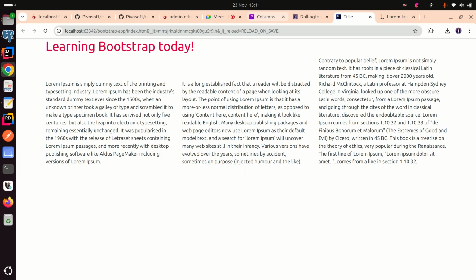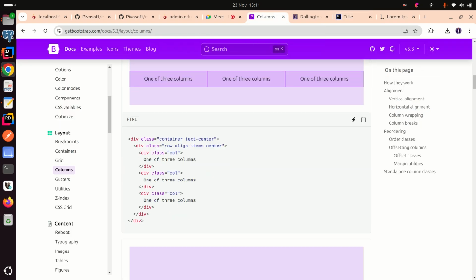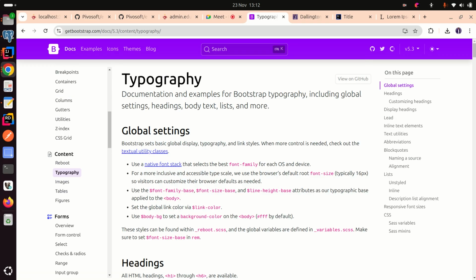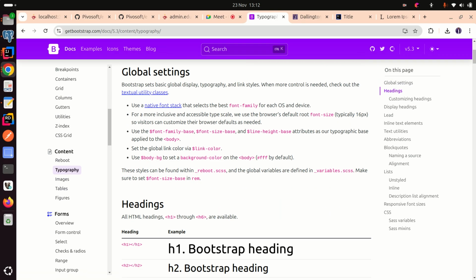So you can consume those classes. Okay, so it's up to you to use whatever you would like to. So based on the website you're designing, you go and check with Bootstrap, how do I organize my content like this, and then Bootstrap will provide you with classes that you can use to organize your content. Typography. So I just want to show you a few things, then you explore the rest of these in your own time.